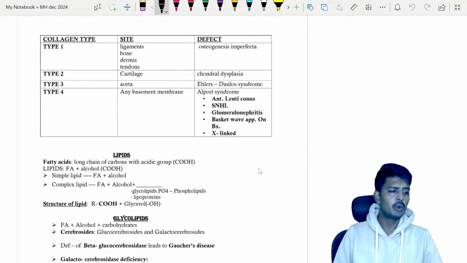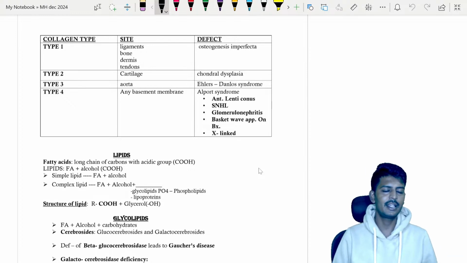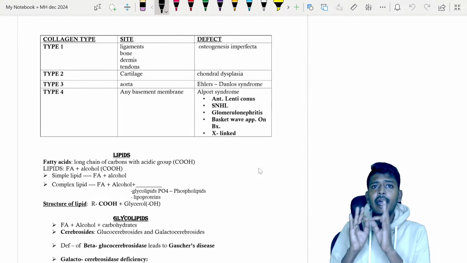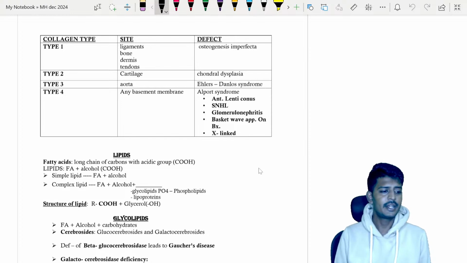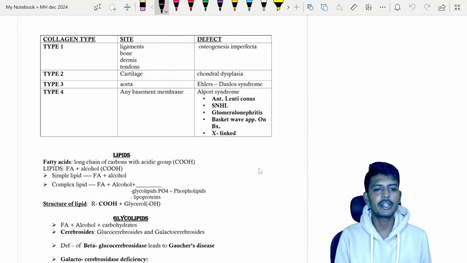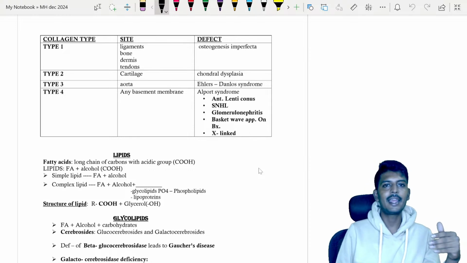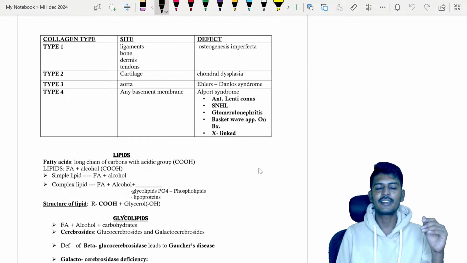So for all the students who ask me, sir, is it sufficient? I'm telling you very simply, honestly, these two sessions of biochemistry are sufficient for your FMGE exams as a quick revision of biochemistry. Most of the questions will be covered from these two sessions itself. I can tell you based upon the experience I have seen in the questions of biochemistry.